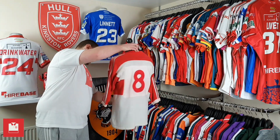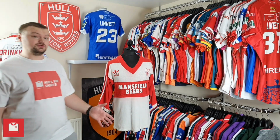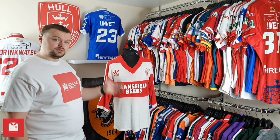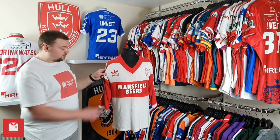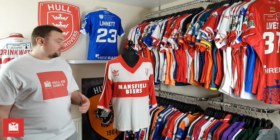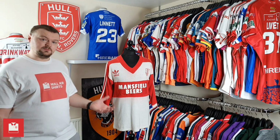Now, with this shirt, I am slightly questionable of whether it is a match worn shirt, if it's a match issue shirt, or if it is just a replica. There's a few things that sort of crop up. So number 1, there isn't any reinforced stitching in the neckline, which was quite apparent at that given time when these shirts were used. And the other thing as well is the Adidas logo appears in a much smaller form, and it is also sewn on in quite a lot of the pictures which I have found. I have found 1 or 2 where it has got the large logo and then it has been heat bonded onto the front. So I've not completely ruled it out, but there is a potential that it's not a worn shirt.